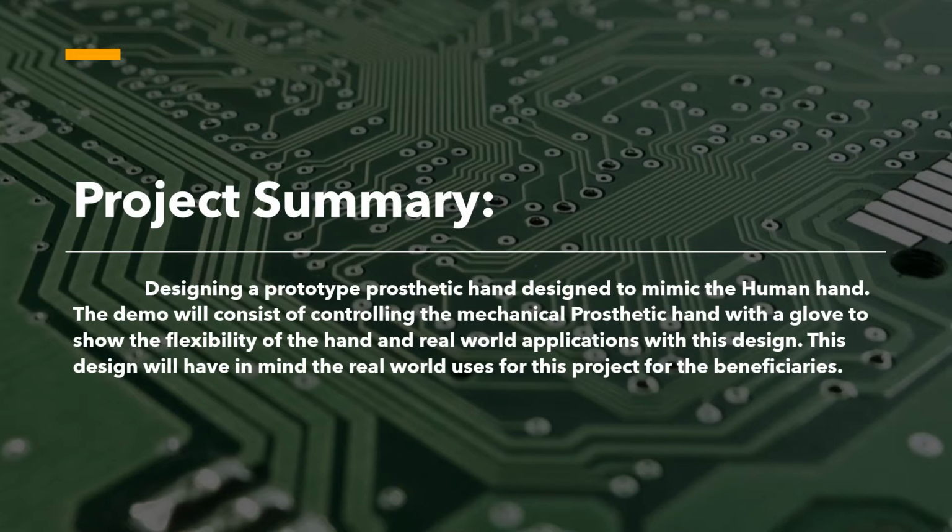So for this project, we're going to be designing a prosthetic hand designed to mimic the human hand, to function just as your normal everyday hand. And how we're going to be demoing that prosthetic hand is we're going to be using a glove connected to a user to control that prosthetic hand to mimic your normal hand. Once we get that connection established and create that prototype the way that we want to, we're going to change that prototype into reading muscle signals from the forearm to do the same movements.